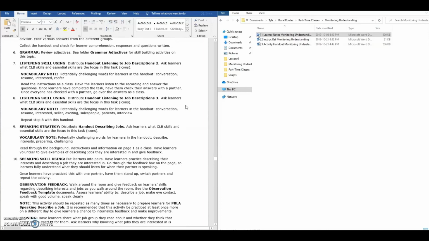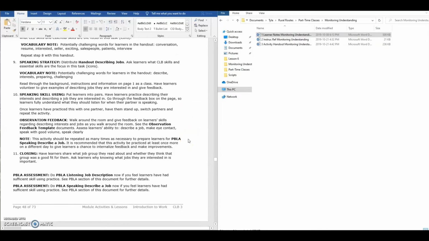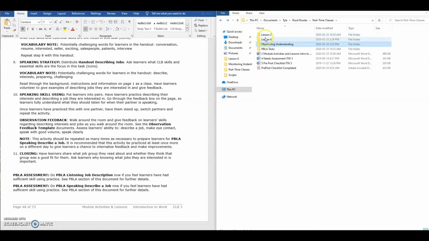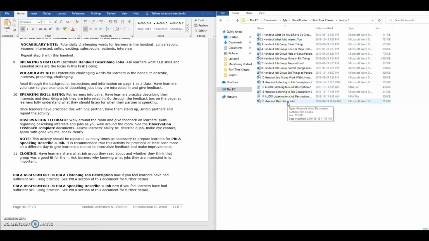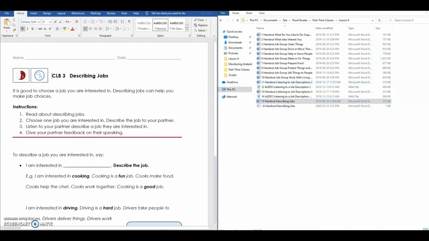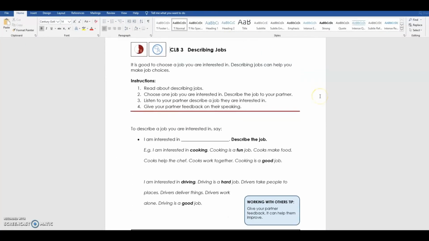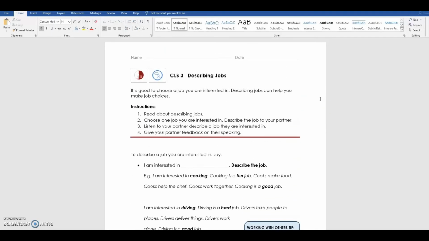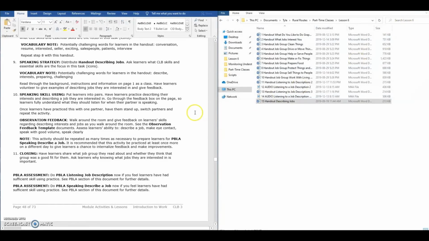Skipping ahead to the end of the lesson, anyone focusing on the task "Talk to an employment counselor to describe a job of interest" should definitely plan to use the handout Describing Jobs, because this handout is a direct practice of that task. The lesson plan suggests that this handout be used multiple times to give learners time to practice, get feedback from their instructor, and then try again.